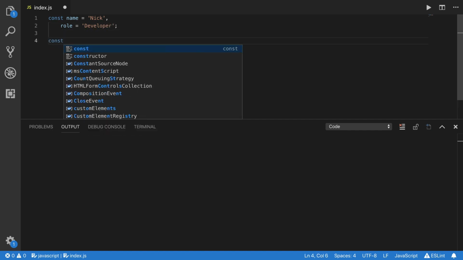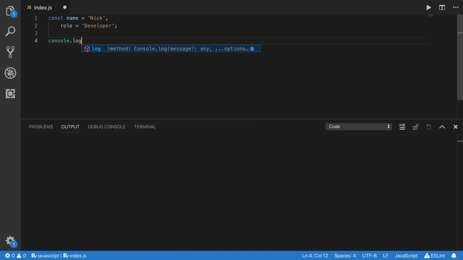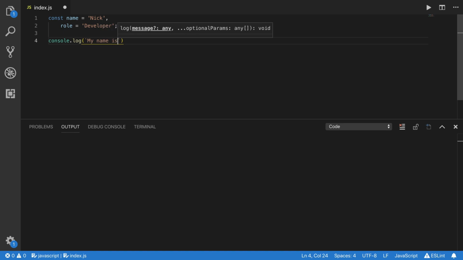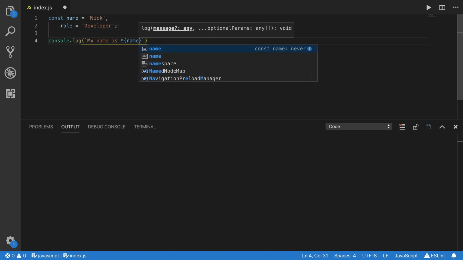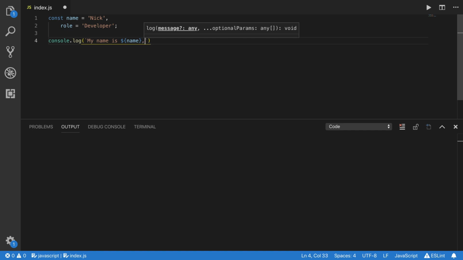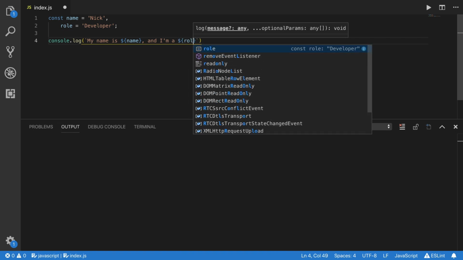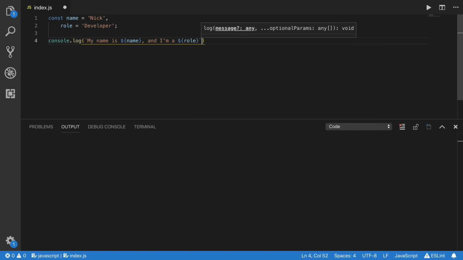And down here, I'm going to console log out my name is, and then pass in my variable for name. And I'm a, and then we'll pass in the variable role.